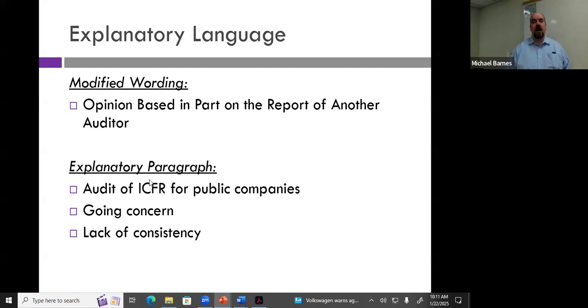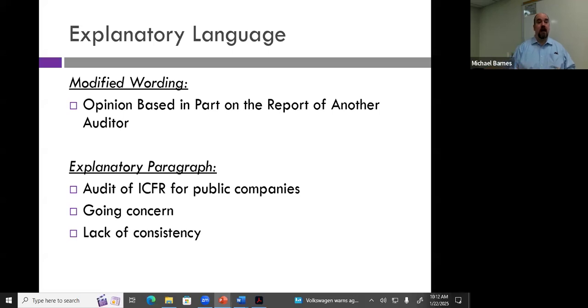If there's a lack of consistency, I want you to make a note of this when we talk about consistency, because this one's one that comes up a lot when preparing for the CPA exam, okay? The better terminology to be used here is comparability. It affects comparability. If it affects comparability from one period to the next, it is likely to require an explanatory paragraph. And this will come up during your homework because I've already looked at some of the questions that are assigned here. Be very, very aware if you're looking at consistency, you're trying to determine is the one period comparable to the next. If the answer is yes, then we don't need to worry about the explanatory paragraph.